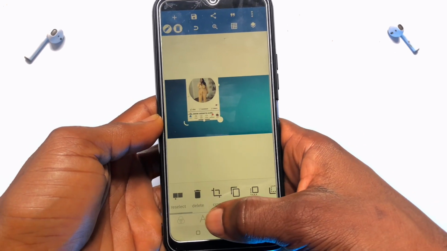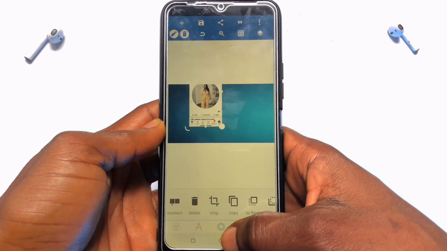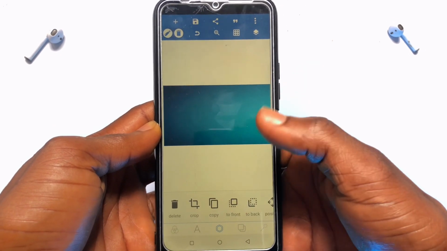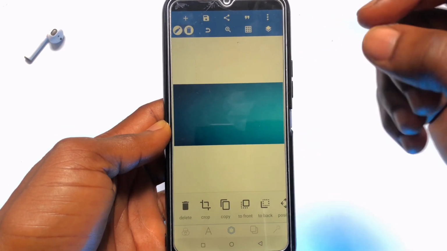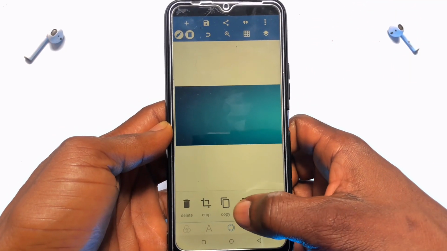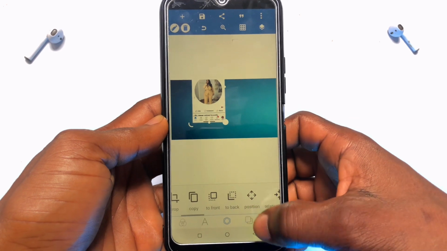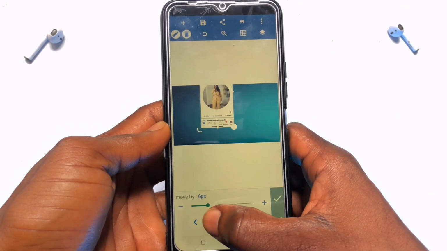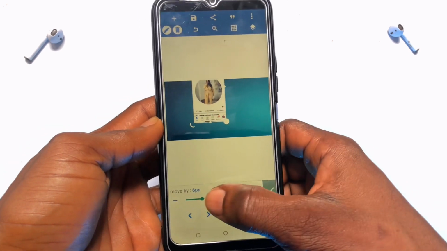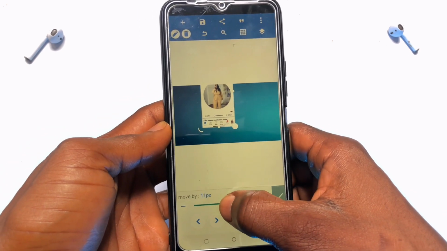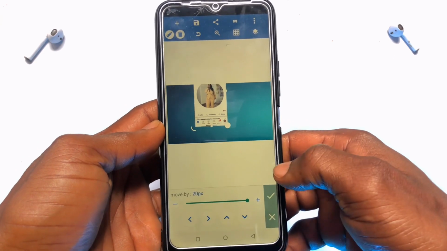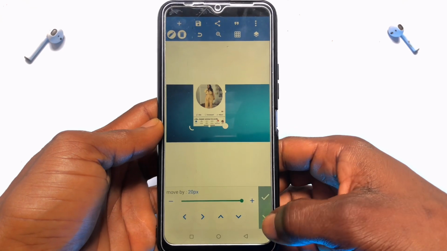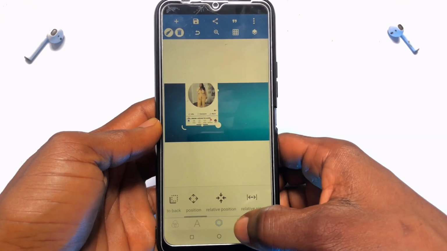You can go through, delete, crop the image, copy, bring it up front, or send it to the back. So if you click onto the back, that particular image has been sent behind this particular background. If you bring it forward, you will have it brought forward. You can position it using this particular symbol also by bringing it left or right, as you can clearly see. Increase how the distance should be moved quickly. So if you bring it a little bit bigger and you move it once, you'll be able to see it moving very fast.